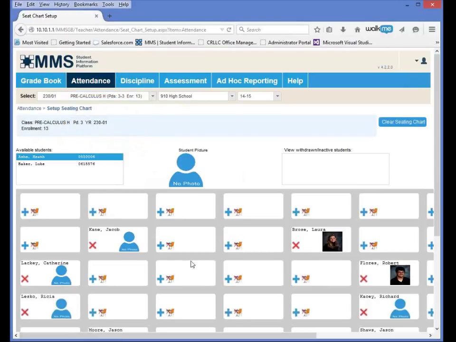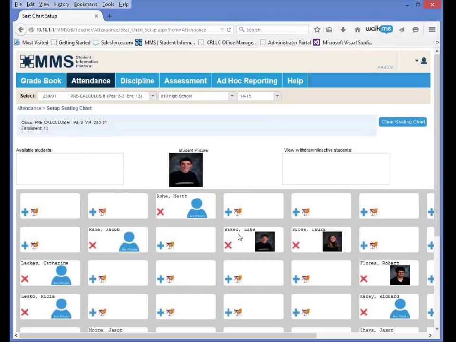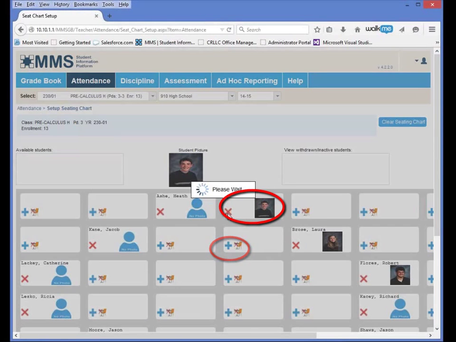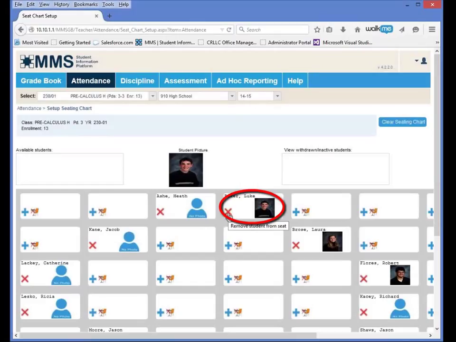In here, you're going to have an 8x8 grid that you can use to put in your seats or set up your students. And to put the students in, all I need to do is click the blue plus in the square, and that adds the student into the seat. If I have inadvertently put the student in a place I don't want them or I need to move them, all I need to do is click the red X at that point and then click where I want the student to go. So very easy.